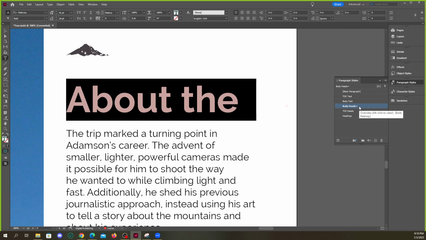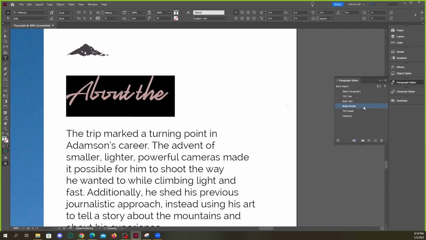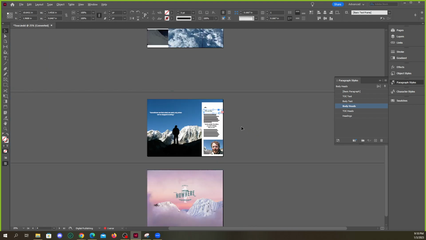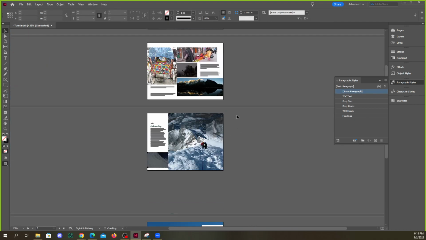It says overrides on it. Alt click to clear, or we could right click and say, I guess we have to just click on it one more time, but it'll apply it. There should be a way to automatically apply it as well.